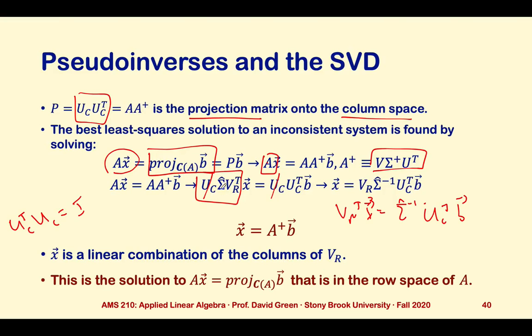Sorry, there's a slight issue here because I actually do not believe that we are allowed to do this last piece. V_R transpose does not, remember, exactly equal the identity matrix. It equals this, because instead this actually equals A plus A.